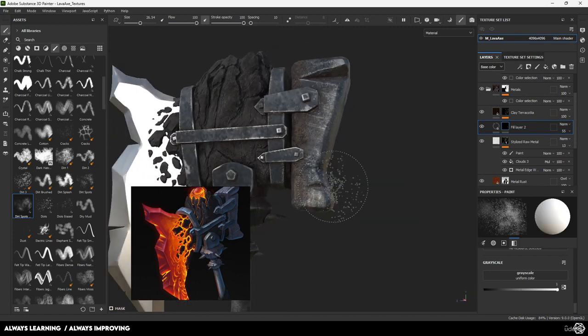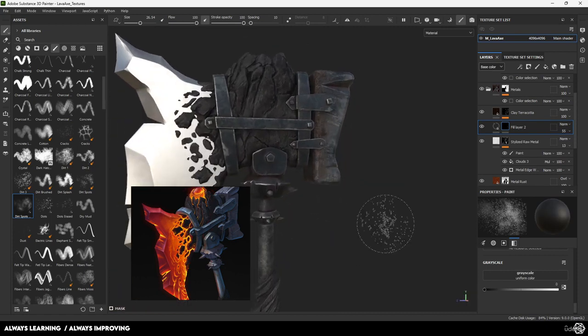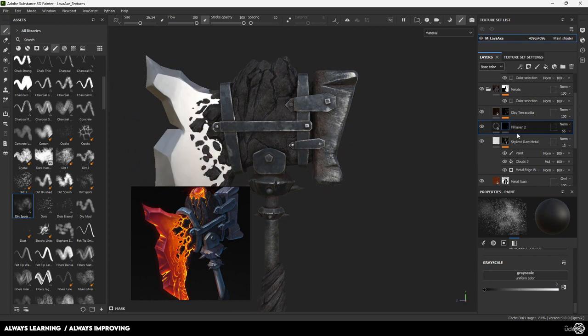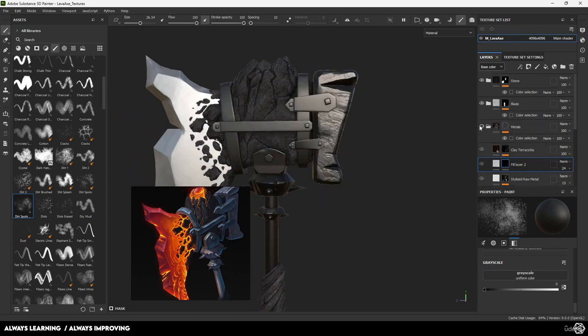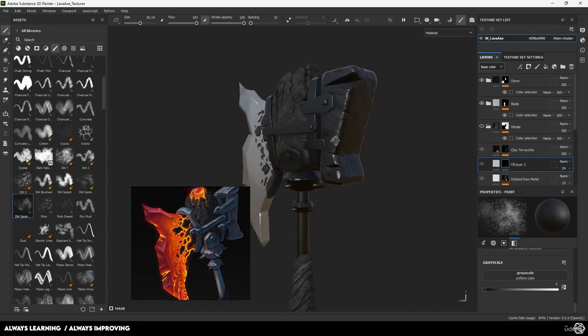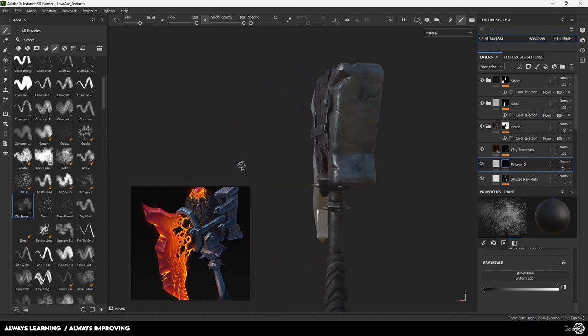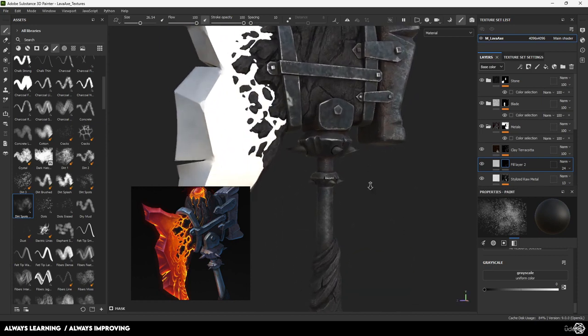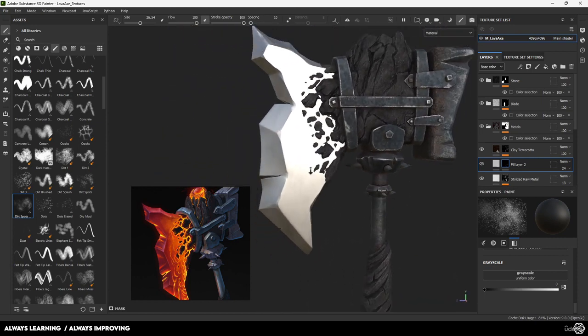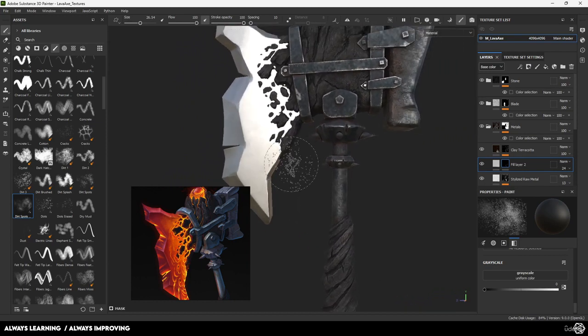And it's going to allow us to build up something that looks a little bit more interesting and not just like a flat metal texture. So look how much visual interest we can add from absolutely nothing, just a basic shader that we would have inside of Blender, for instance, and by adding a little bit of textures, we're able to get a really cool result. So yeah, that's pretty much it.